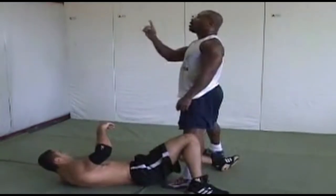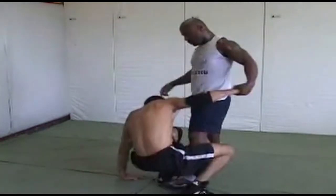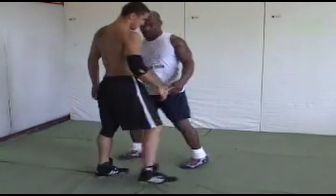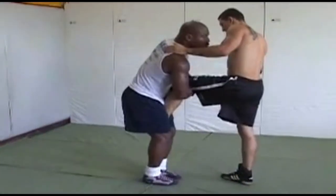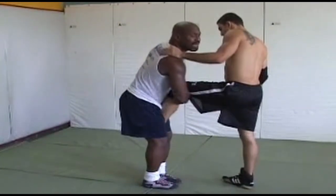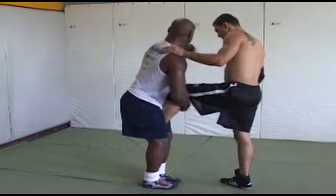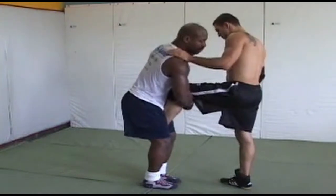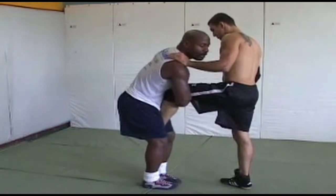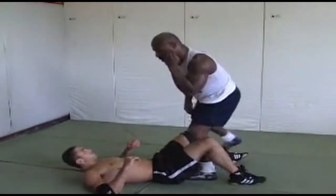Notice why I'm facing this way, and before I was facing that way. One more time — the key to this move is for me to move so fast that it overcomes his strength. I'm standing right here, and at the end we're both facing the same direction. So right here, push up real quickly, and I'm finishing right here.